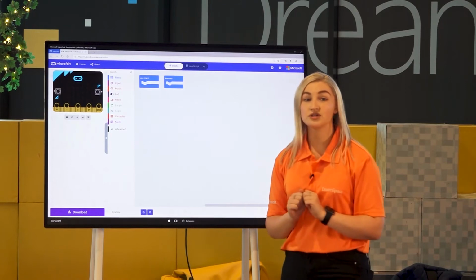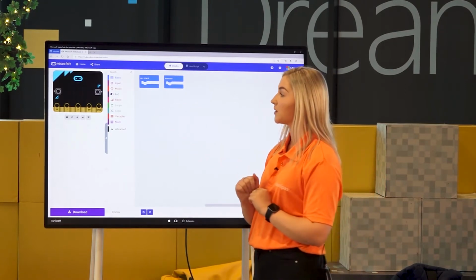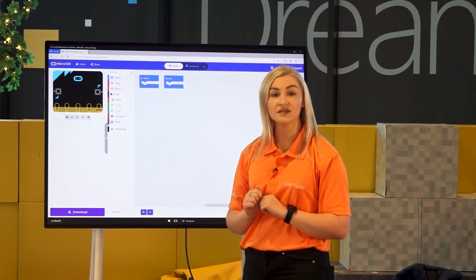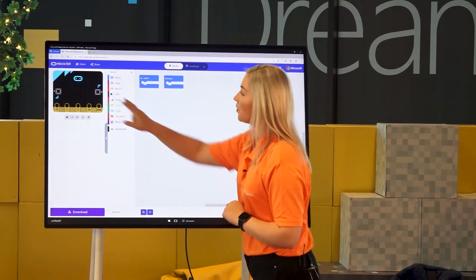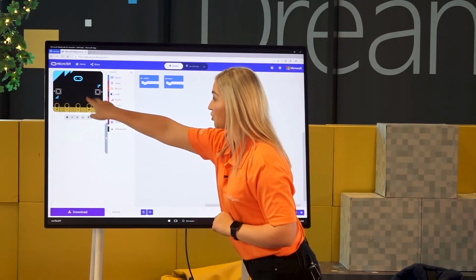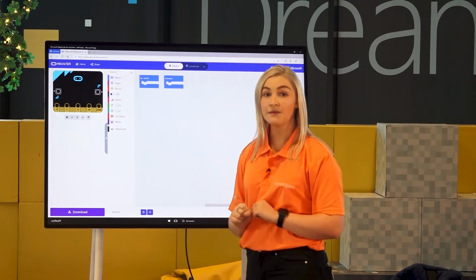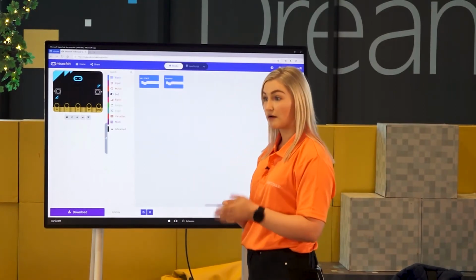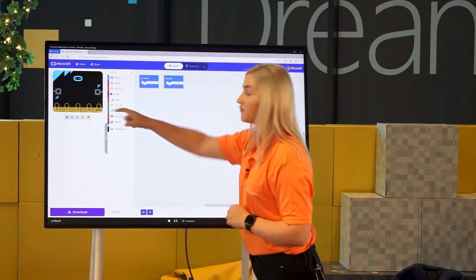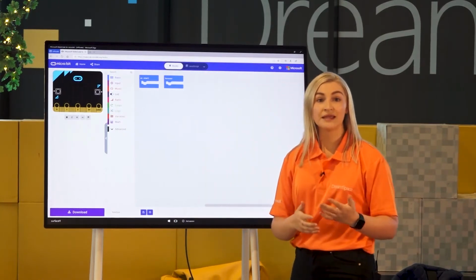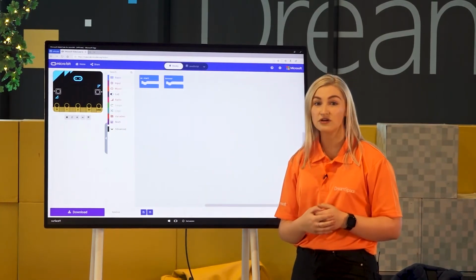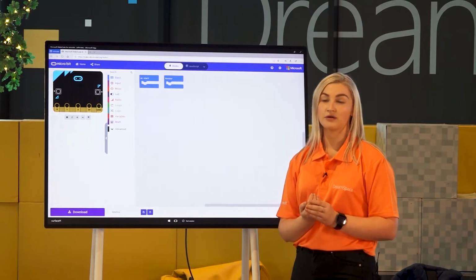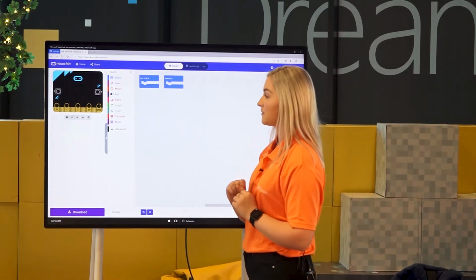But the first thing I'm going to do is look at our microbit, and go through the different features that our microbit has. So over here we can see that we've got 2 buttons. We've got button A and button B. So that will be useful throughout our episodes. Along the bottom we've got some pins, and with the pins we can actually connect up speakers and external things to our microbit. So they come in useful as well.